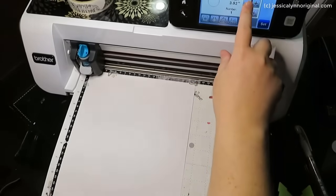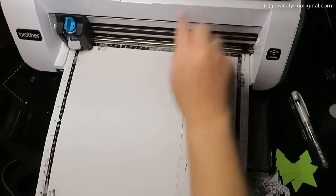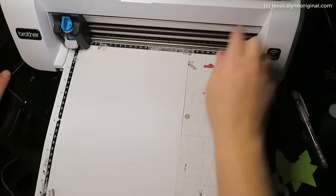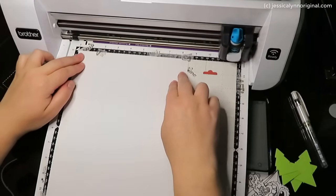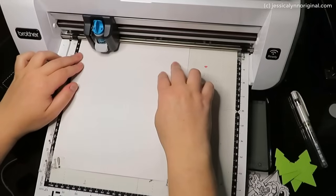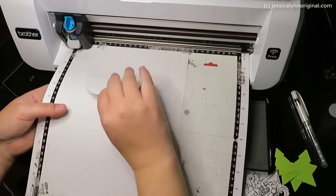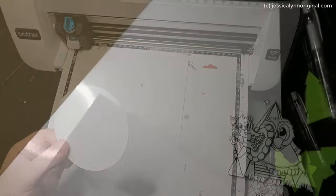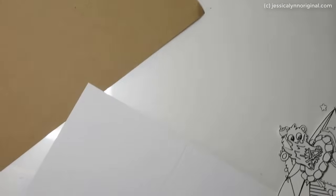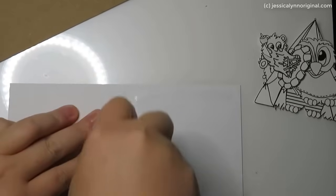From there, I'm going to want to go ahead and use the default circle, which again, the Brother Scan and Cut comes with a bunch of defaults, or if you have die cuts, you could do that at this point as well. So you could cut out some pine trees like we just did, or one of my favorite sets is a Cat Scrappiness circle. If you have that or another circle set, you could cut out the size circle you want. I want it to be about 3.2 inches, so a little over 3 inches, and I want it to be slightly off-center to the right. So that's why I cut it on a full piece. And then I'm going to take craft paper, and I'm going to make the whole front part of the card craft paper.